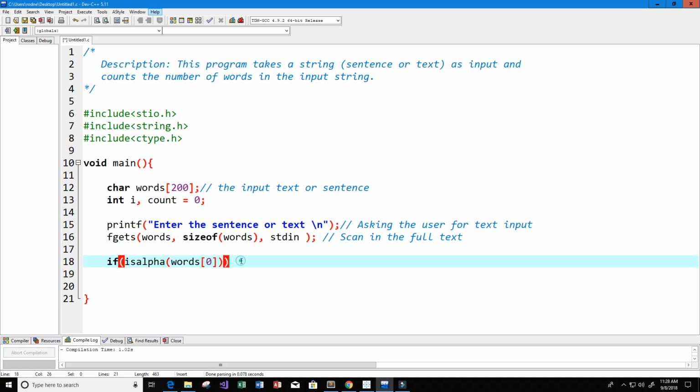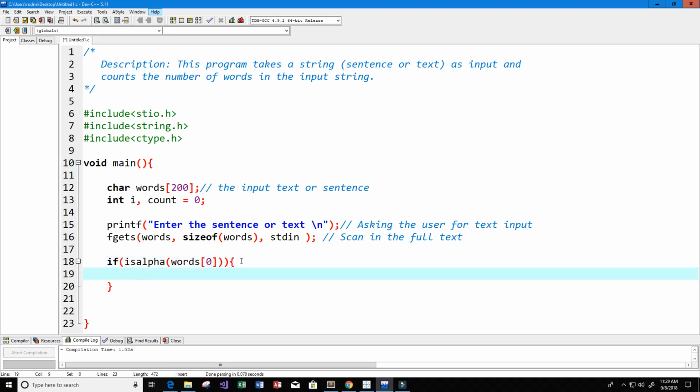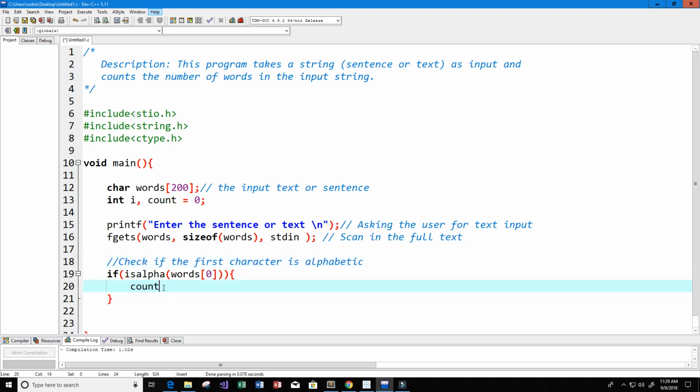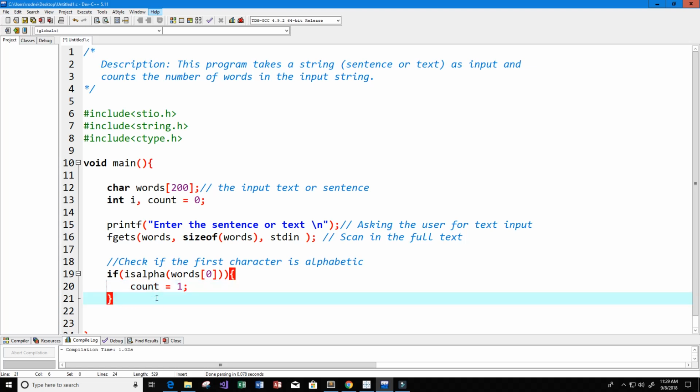So the very first character in our string. Okay, and what we're checking for, we're checking if the first character is alphabetic. And so if it is, then we can set our count variable to 1 because we know that this is going to be the start of the word.